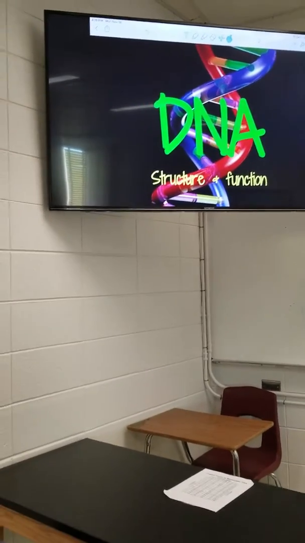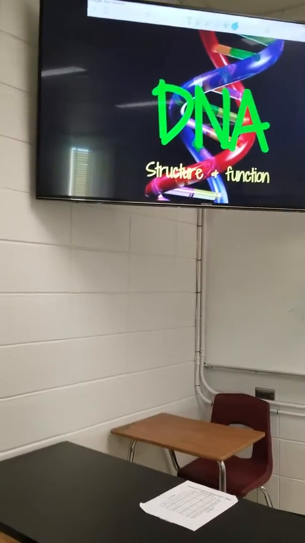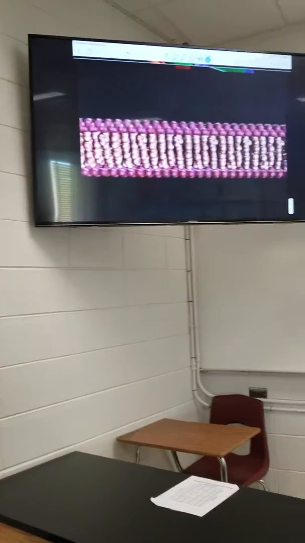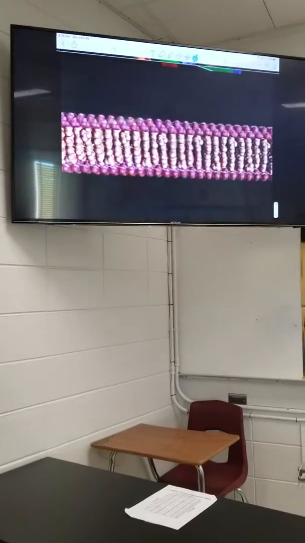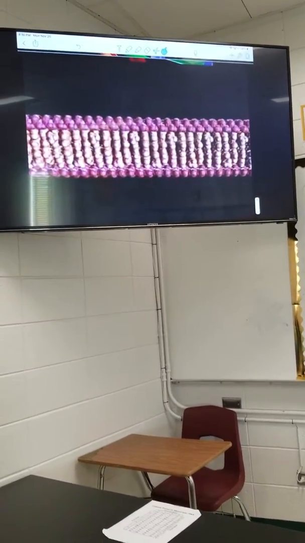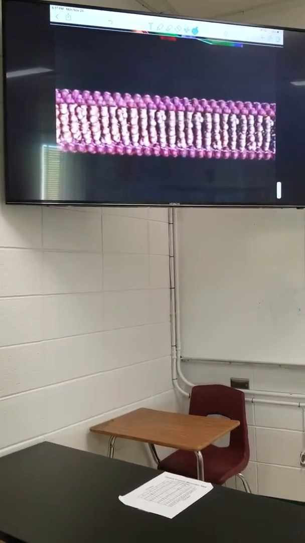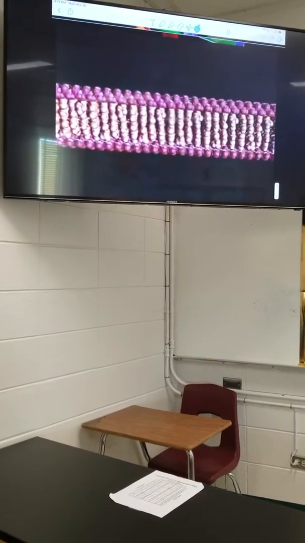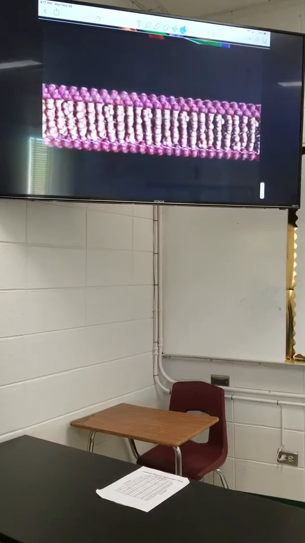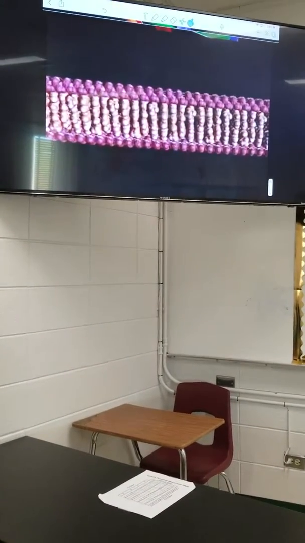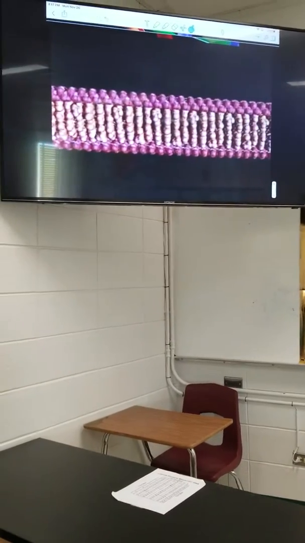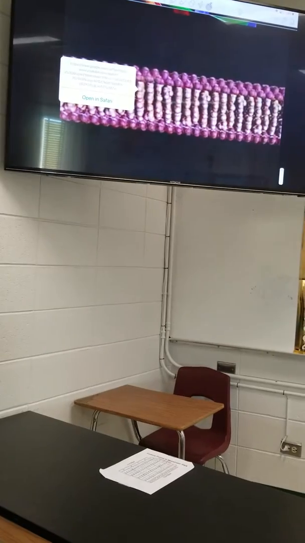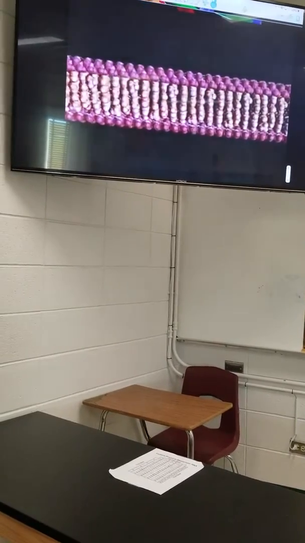For the lesson today, we're learning about DNA structure and function. I will then go on to talk about our anchor piece for the next few lessons, which will be sickle cell anemia. I'll just explain to them how just the changing of one base pair in our DNA sequence ultimately changes how the protein structure is changed and the function, ultimately changing how it affects our body. Then I'll open up the video.